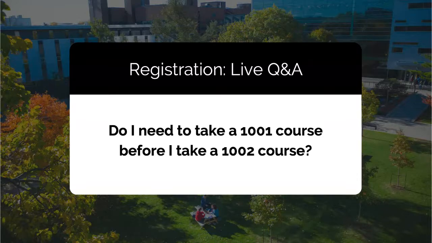It's important to mention that 1001 and 1002 is a common setup for a Part 1 and Part 2, but it might actually be also 1003 and 1004, 1110 and 1120. So there's different variations. Examples of first-year courses where you do need to take Part 1 before Part 2: things like biology, chemistry, psychology, sociology, to name a few. Interestingly enough, I noticed one first-year course where you can actually take Part 1 and 2 at the same time, and that's linguistics.